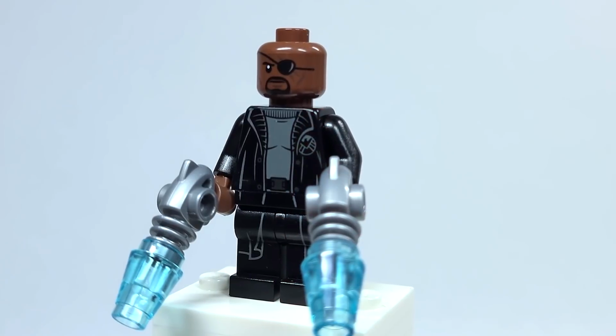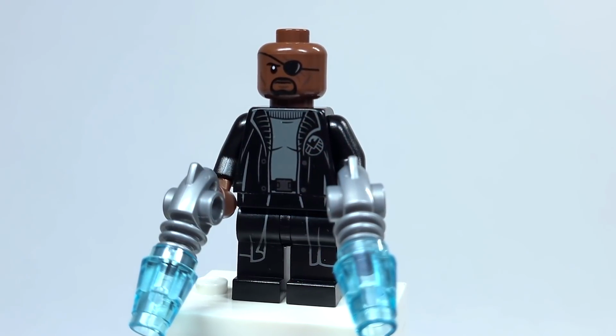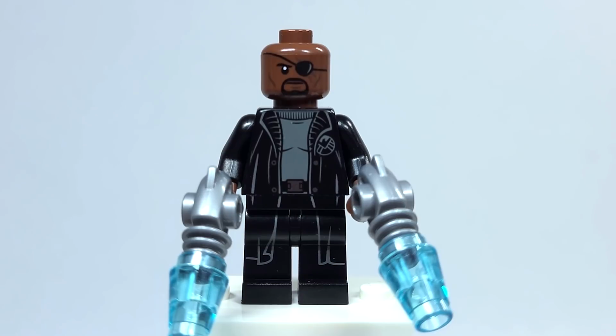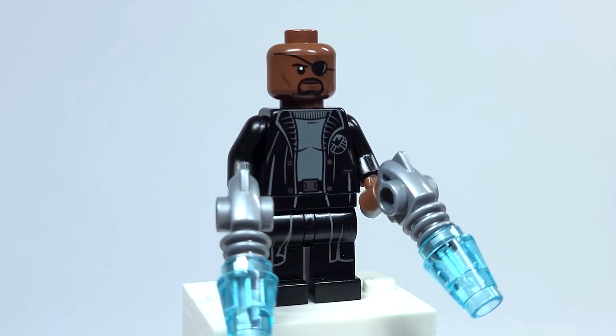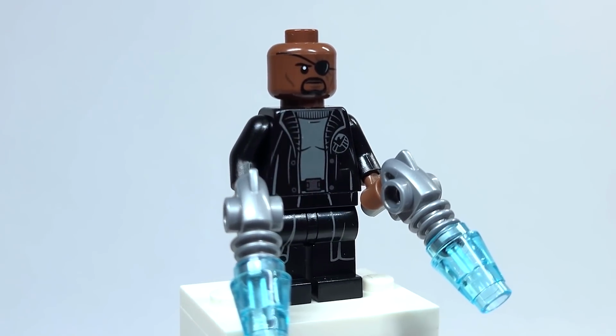And here is Nick Fury, and this is the exact same figure that we actually got from Far From Home, and he's actually appeared a lot since then. He's actually appeared in some of the Avengers just normal sets we got, as well as the Advent calendar from this year. But it is honestly the best and most detailed Nick Fury we have ever gotten. I love the detail there on the face. It's even got some shine there on the eye patch.